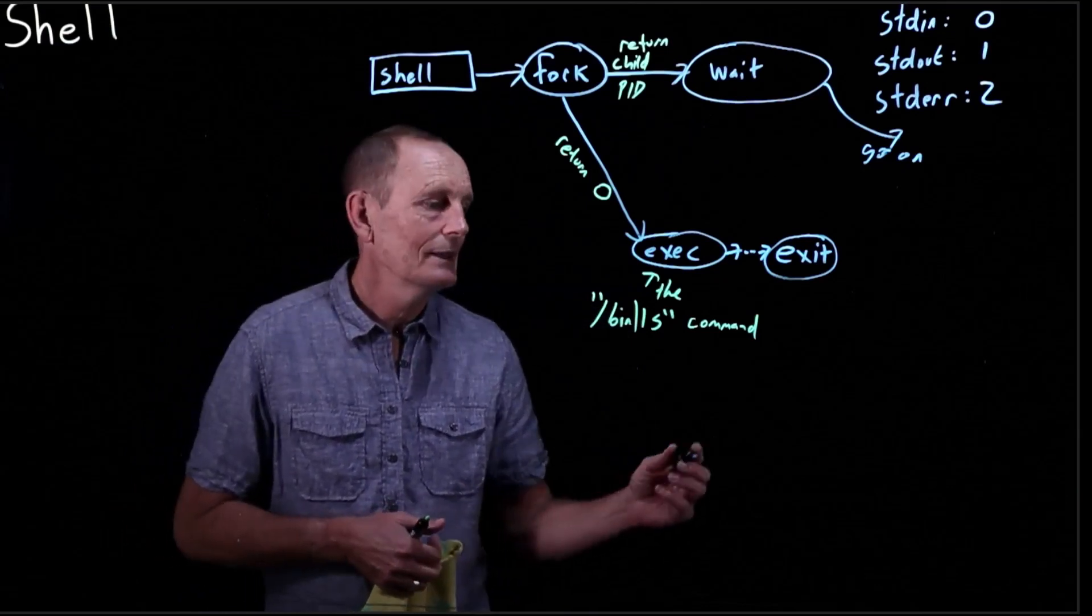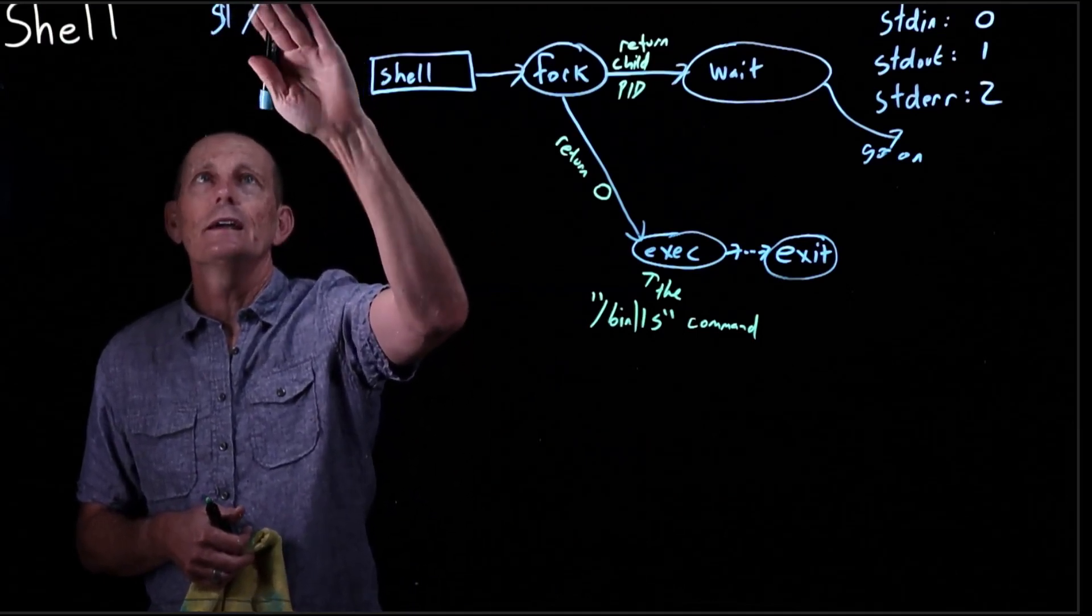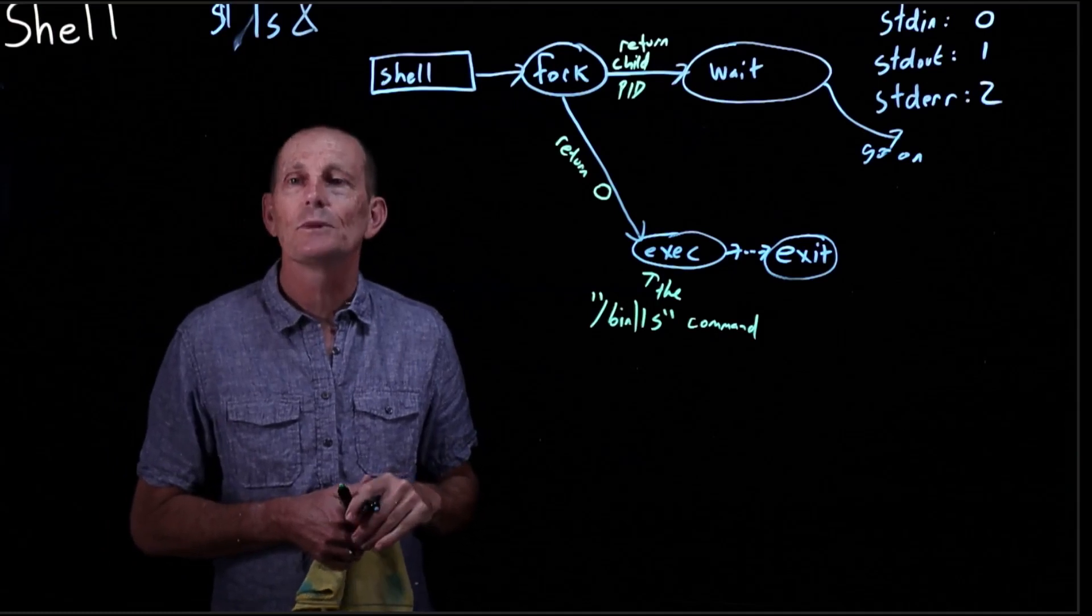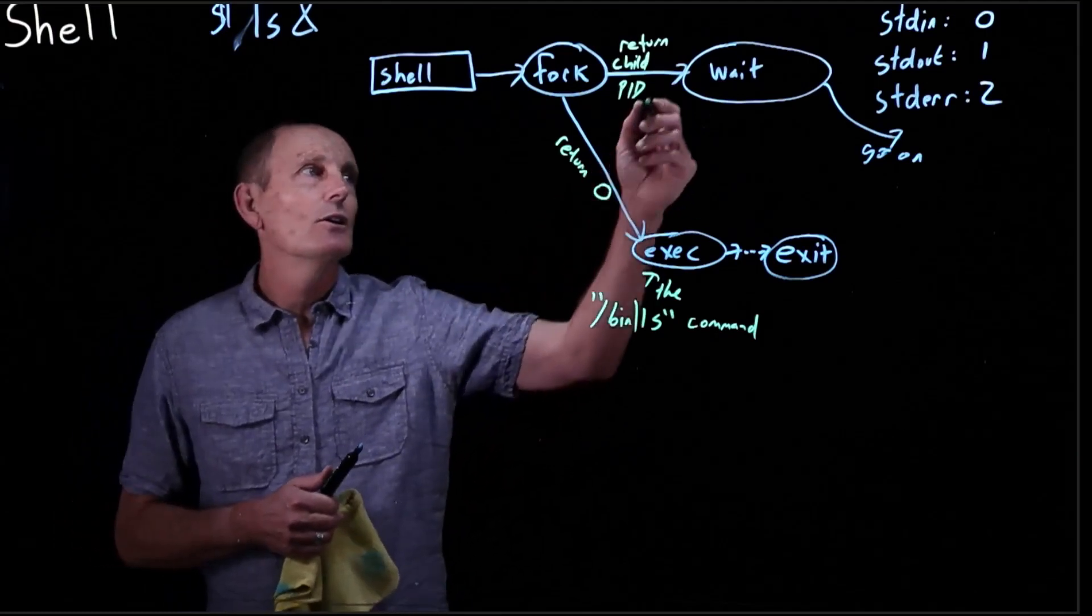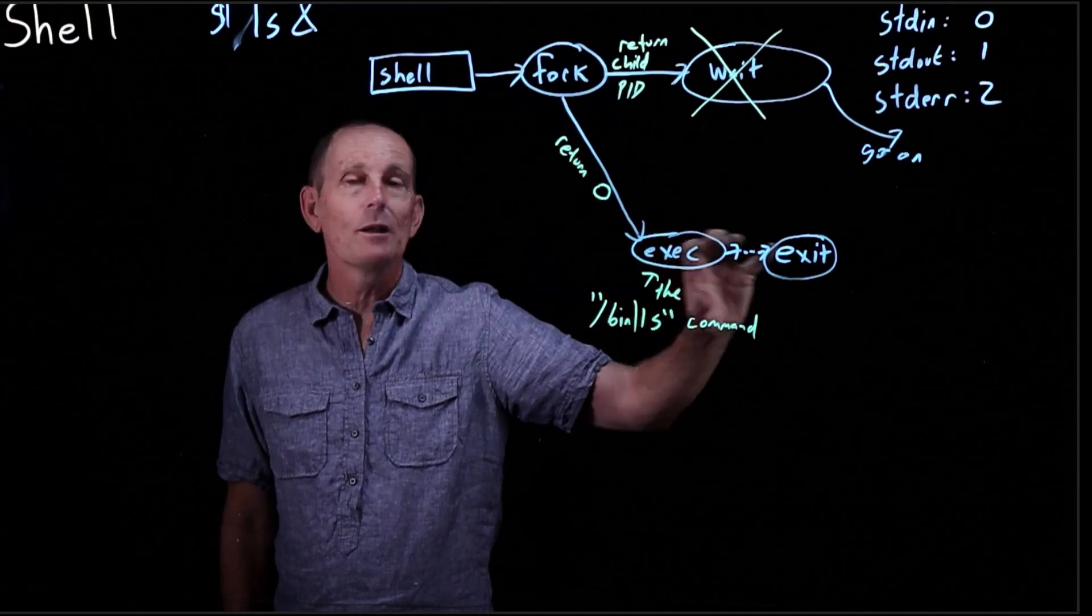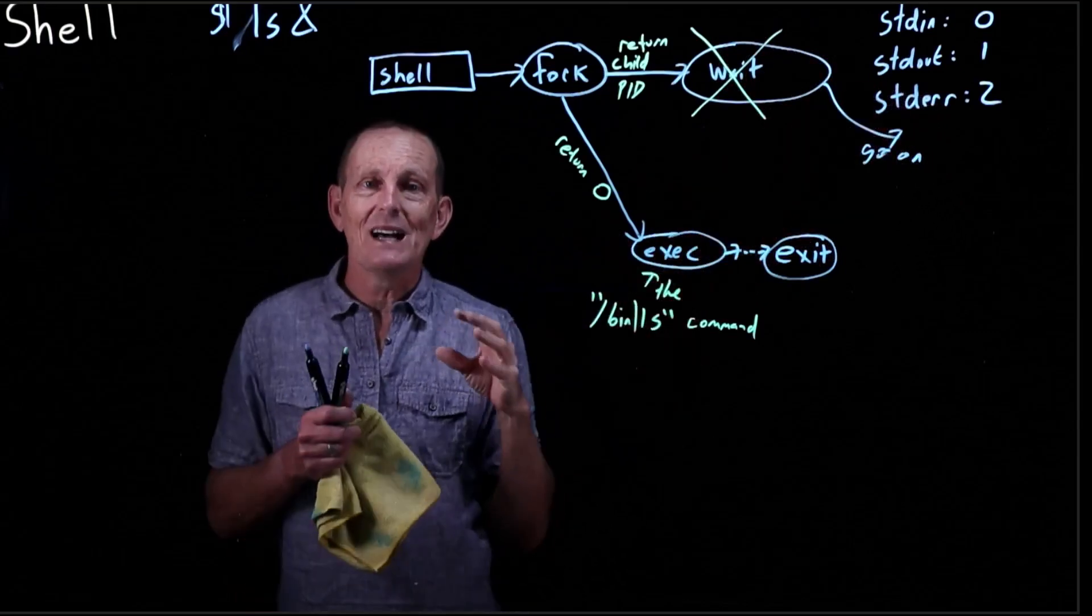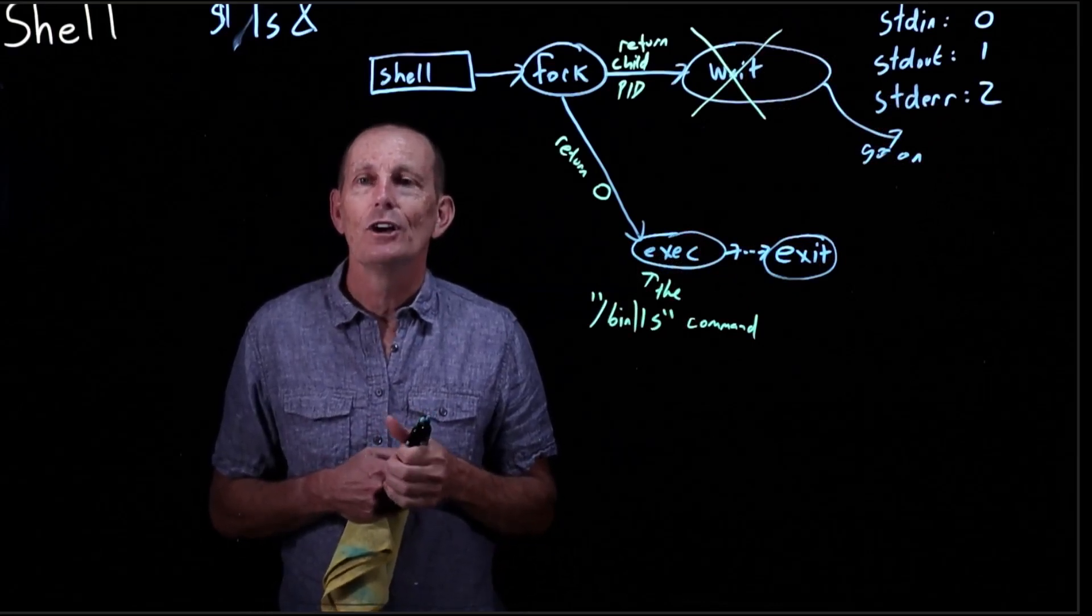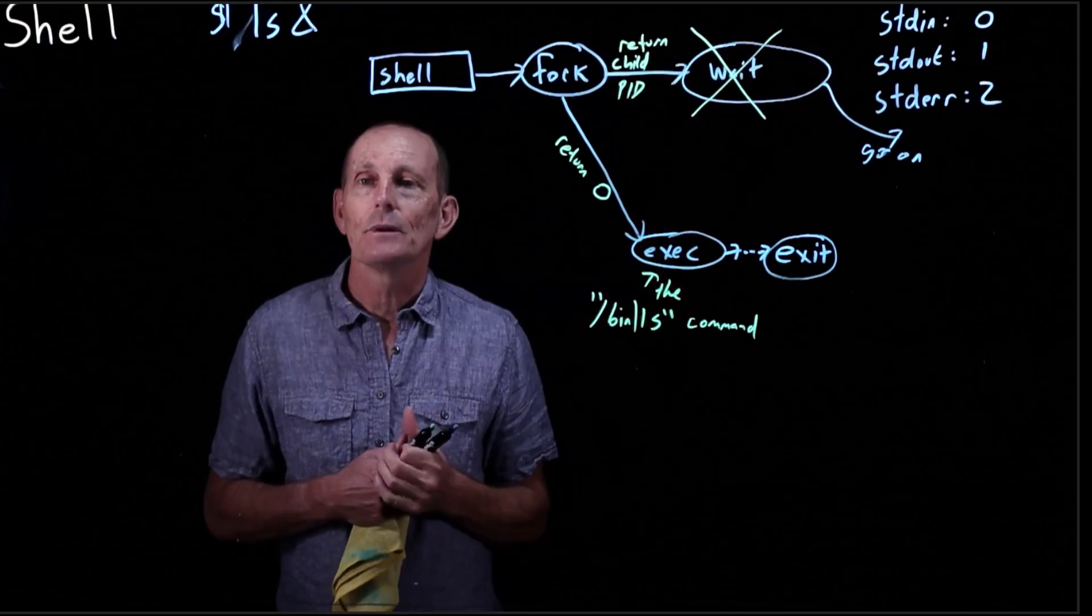And what if we wanted to do something like, so we're at our prompt, and we do ls ampersand, which means run in the background. So I'm going to do something in the background. What would the difference on this diagram be? Well, there'd really be just one difference, and that is you would get rid of the wait. That is, the shell would fork, have the child process go ahead and do its ls, and not wait, just go ahead and print out its command prompt. Now is it possible the command prompt and the output of the ls would be all on top of each other? Yeah, that's the sort of thing that happens. If you have two processes running, one is trying to write to the standard output, and here this one is also writing to standard output. So that can happen.